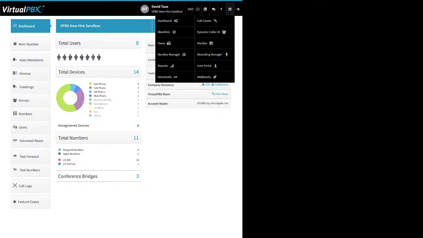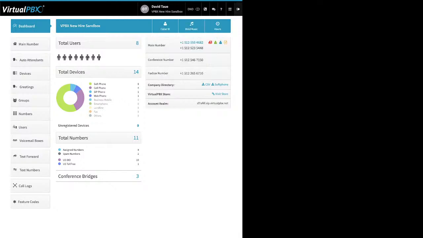The three little horizontal line icon here, that's our menu icon, and this will take you to other Dash features. The vast majority of our training will be on this first one here on the left, the dashboard. That's the majority of the features that we're going into. We'll touch on most of these others in some fashion. The call center, the reports and the webhooks, those I'm going to refer to the links in the show notes, just so you know ahead of time. And then this arrow icon to the right means log out.